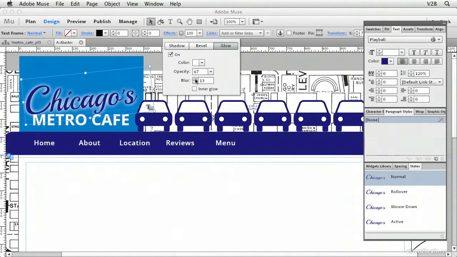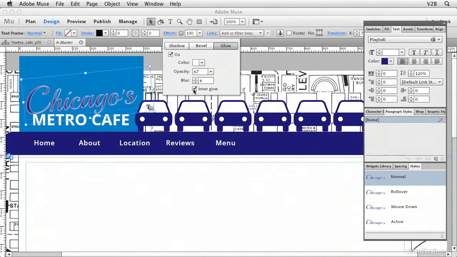The more you increase the blur value, the softer the shadow is going, or the glow is going to appear. Okay, same with shadows actually too. And then as we go to lower values, the harder the blur or shadow is going to appear. Something like that. Okay, we also have an inner glow effect. If you check that, then the glow effect is going to appear inside the characters of the letters. All right, so that makes things a lot different. We can decrease the blur value, maybe get something. Again, this is really thin text, so I don't know that an inner glow is going to work very well with this particular type of font. Probably better off to stick with an outer glow, like so.